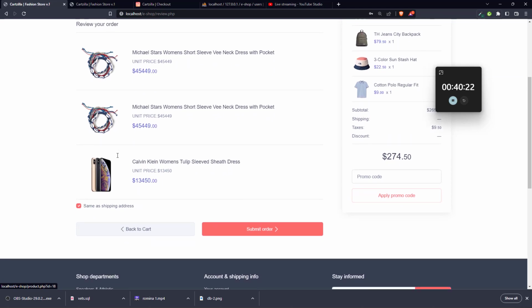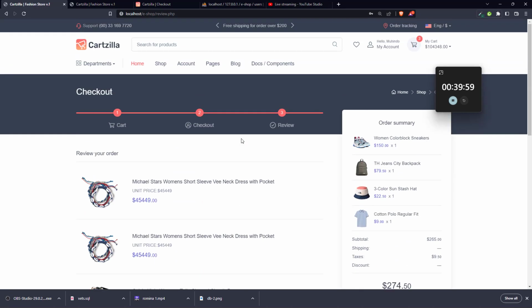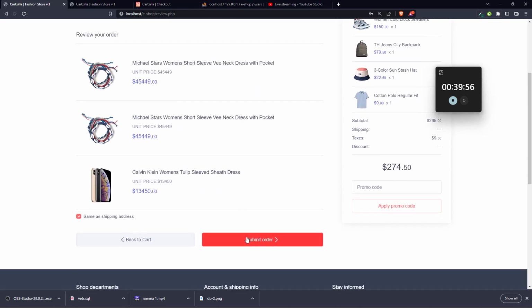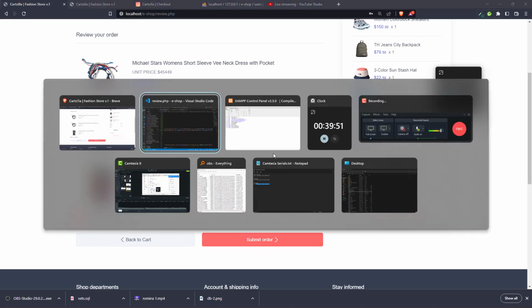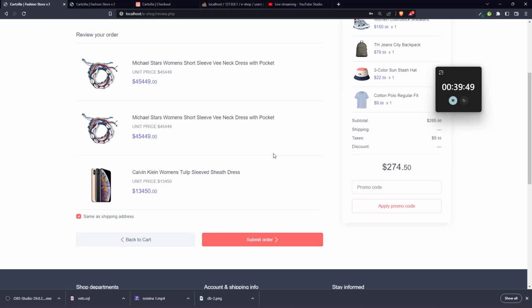So here we want to do the logic of submitting order. So submitting order and receiving this order is going to be a process. So we need to create a file that will be invisible, that will not have a user interface, but will process, receive this order, save it, clear the cart, and then we redirect this person to a success page. So that file is the one that we're going to do right now when someone submits. Let's go ahead and write that file or do that logic.